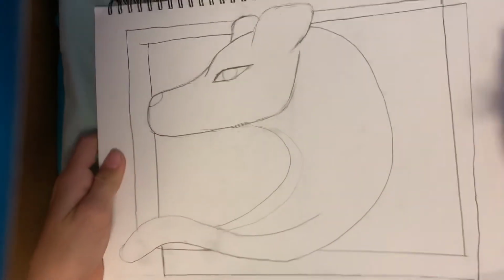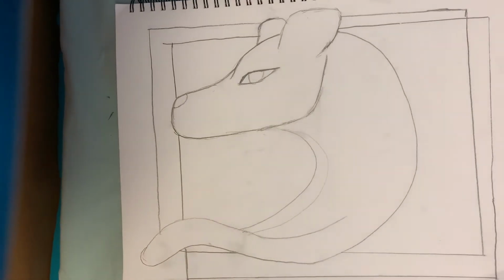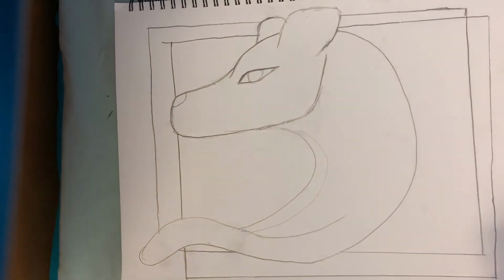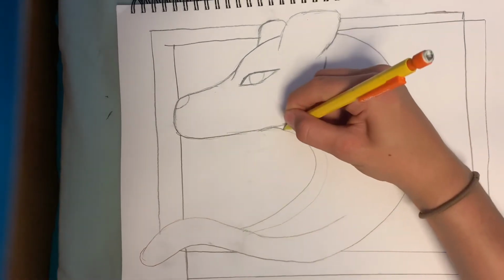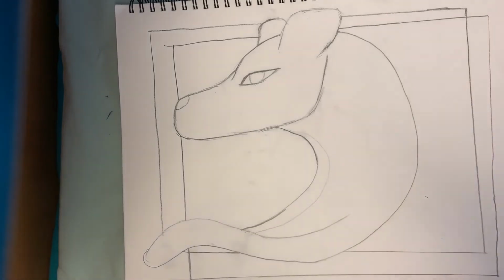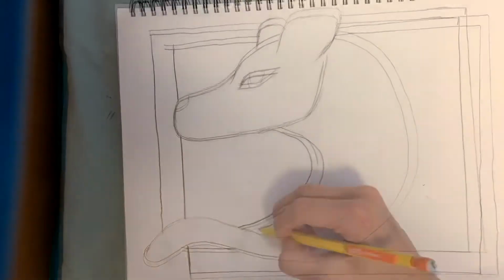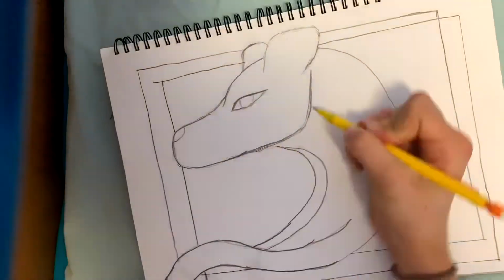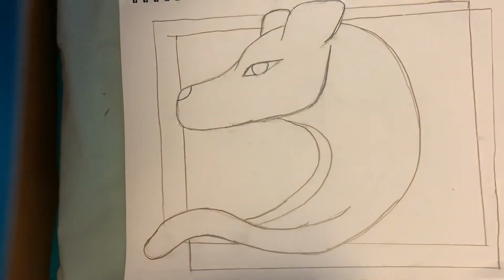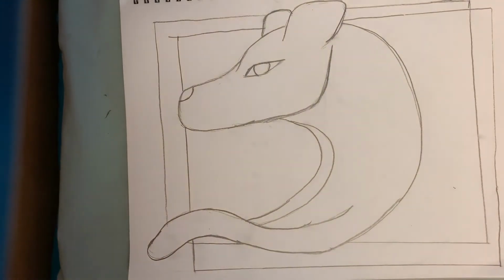So, now this is the kind of fun part, where you add, like, different shapes to it. I guess that's what you'd call it. So, you go like this. I'm just gonna fix my lines again. Go into a time lapse because I do not want you to waste your time watching me do this. So I just outlined that, and then about halfway through I realized I probably should have just done that in pen to save me some time, or Sharpie. But I'll do that in a time lapse later.